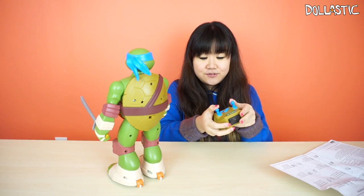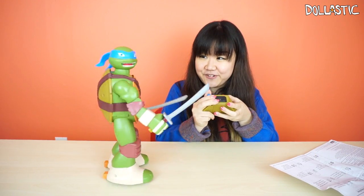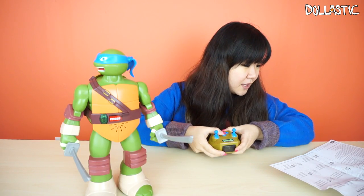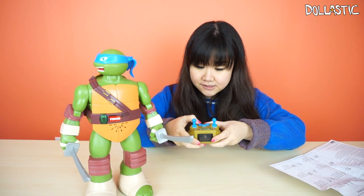So if I do this way, he will turn fast. Right? And then if I want to have him rotate the other way fast, then I just do it the other way around. And then if I want to have him move slowly, then I just move one stick. I'm afraid you're gonna fall though. And then there are some buttons in the middle, so let's see what this is.